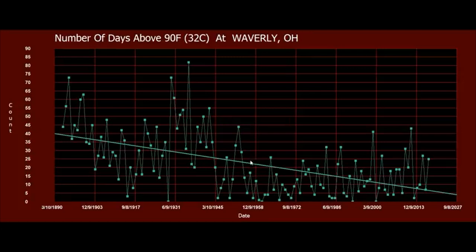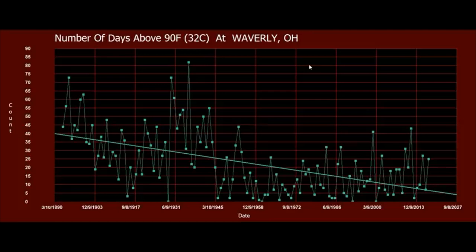And this diagonal downwards line shows the trend since the 1890s. The trend is about 26 fewer 90-degree days per century at Waverly, Ohio. My video this morning was about Iowa academics misrepresenting the trend in 90-degree days in Iowa. So the last thing which climate alarmists want the public to see is a downward trend in the number of hot days, which is actually occurring over most of the country.